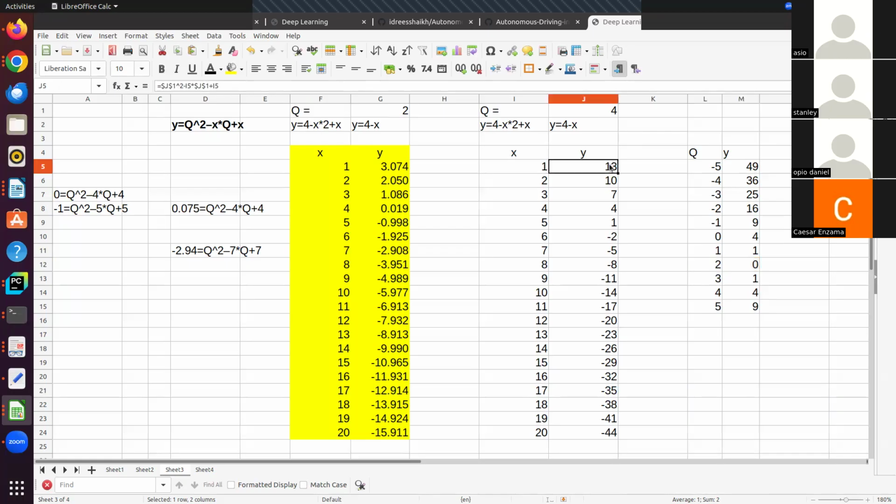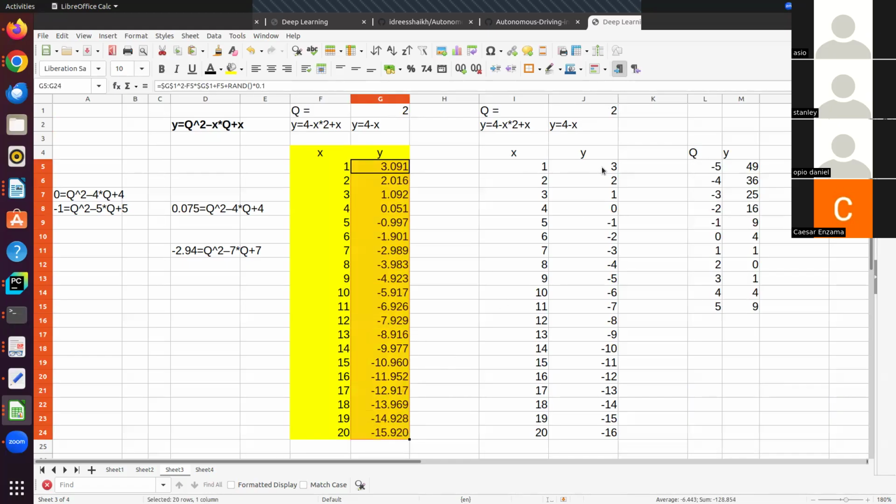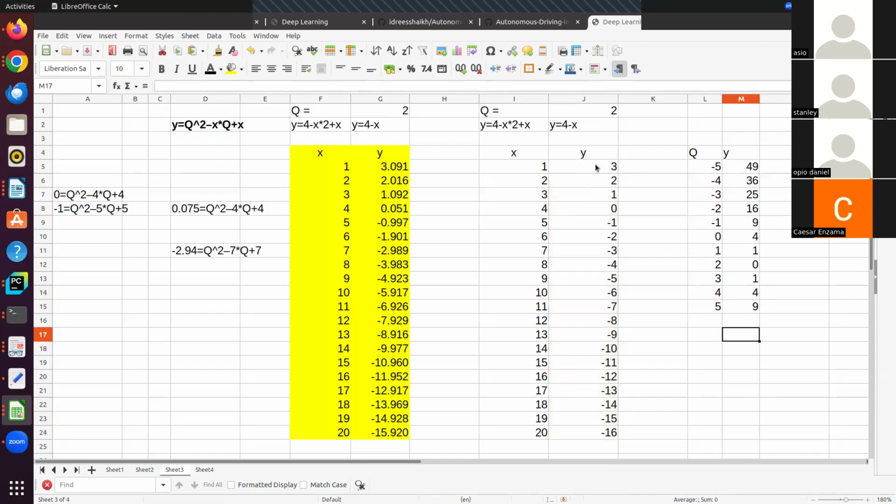How about we go back to this one? We haven't used that one yet. What does this number 13 come from? Remember this 4, the Q equals 4. What about if it's 2? We're getting those numbers very close to this one, am I right? Everybody agree? Beautiful.